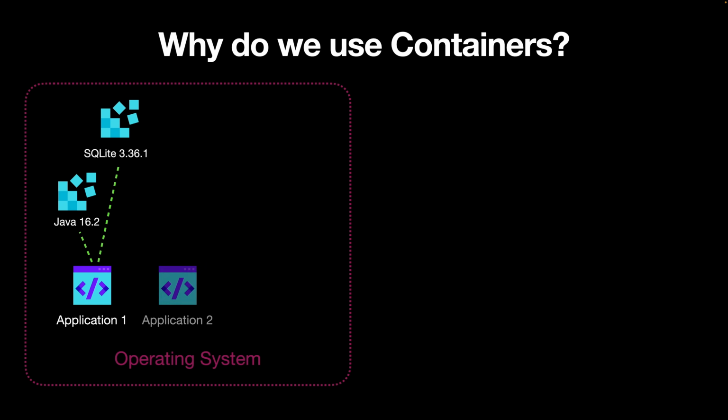However, if you start installing other applications on the same system, they also might have different requirements. If application 2 is also written in the Java language, the installer might decide, hey, I need Java, but in a slightly newer version, from version 16.2 to version 17 LTS, you never really know. So if application 1 doesn't also work with the latest version of Java, version 17, maybe because application 1 hasn't been updated by the developers to be compatible with it, or maybe it has an update, but the system administrator hasn't updated the application yet, it starts crashing and you get a problem on your system.